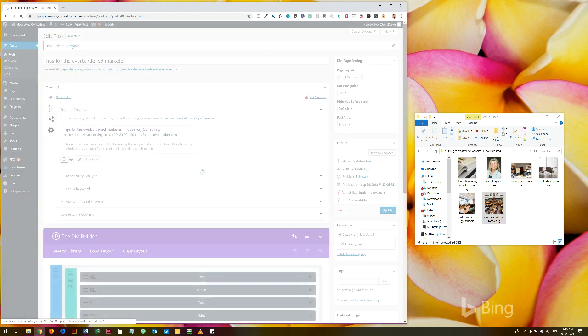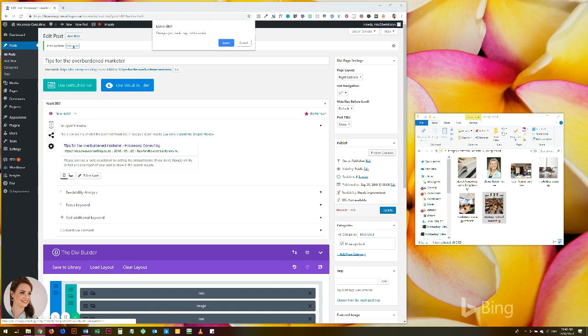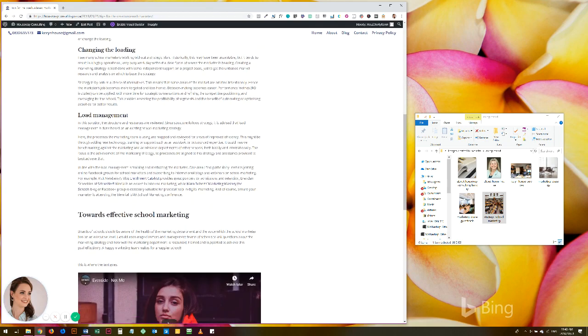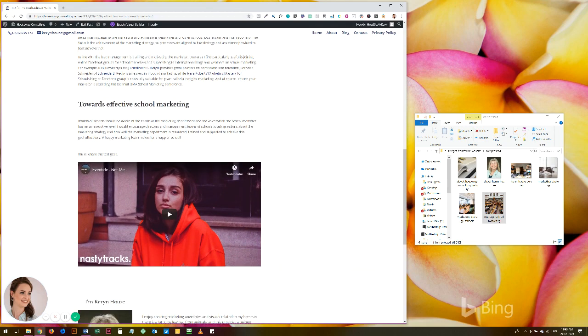So what I'm going to do here is click View Post once it is done loading. Bear in mind that there will be no featured image yet because I didn't save an image there in your featured image space. So the only change that we will see now is an extra text box and a video box. So we just scroll down a little bit. You'll see that there's a video, and this is my second text box. There's a video here, and this gap is where the image was meant to go.